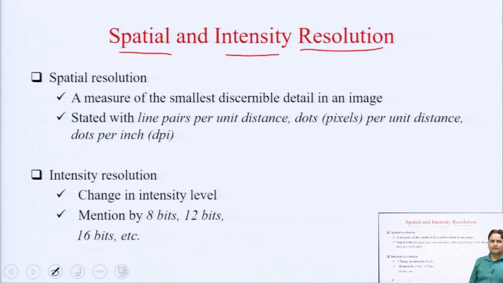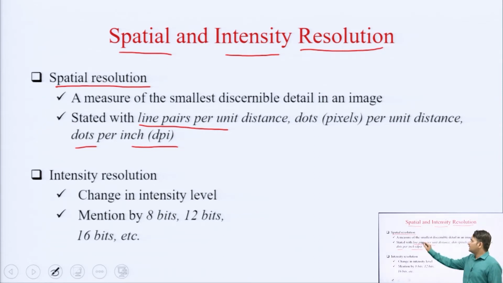Now, if we talk about resolution, it can be identified using spatial and intensity resolution. So, two types of resolution you can identify here. If you talk about the spatial resolution, that is in the x and y direction. Each and every dot has a different location. Dots per inch states the line pairs per unit distance. So, with respect to distance you can identify the spatial resolution, and the unit of spatial resolution is dpi. If the dots with respect to distance increase, you can identify that spatial resolution is being enhanced. If it is degrading, then you can say spatial resolution decreases, right.